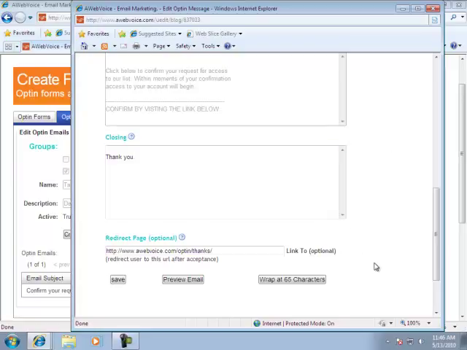When they get the first email, the confirmation to join your list, and they say, yes, please let me join, you would like to take them somewhere. Whether it's back to your website, which I would highly recommend, but again, we provide a default page that they will be taken to. And on this page is a very nice thank you, instructing them that they did in fact join that list.